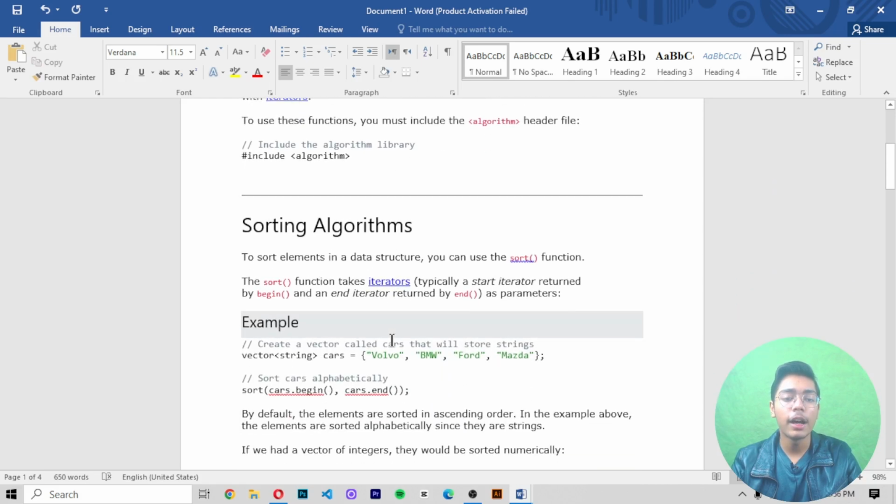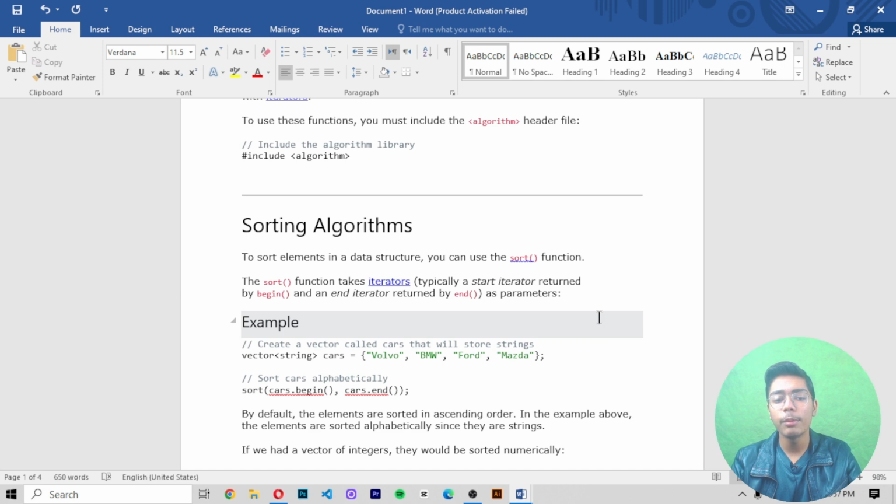Now, how can you use sorting algorithms? To sort elements in a data structure you can use the sort function. The sort function takes iterators as parameters, typically a start iterator returned by begin and an end iterator returned by end. So if you want to sort elements in a data structure, you can use the sort function, and it takes iterators.